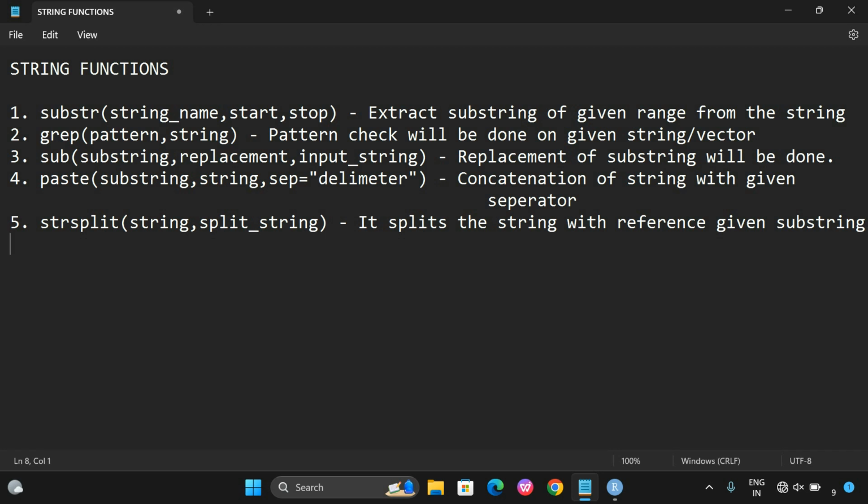And then the next one is tolower of string. Tolower of string converts a given string into lowercase characters.